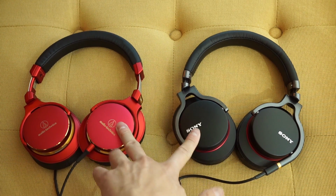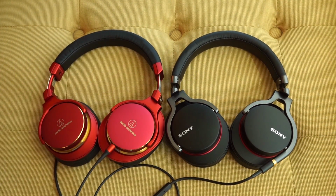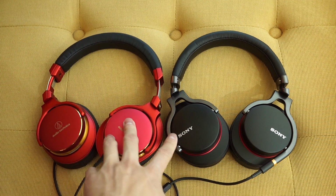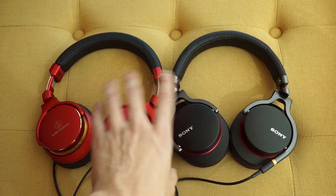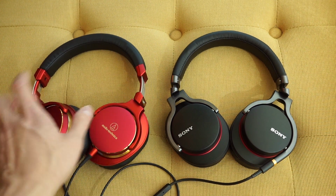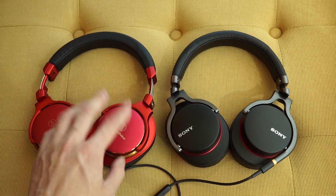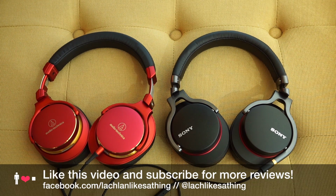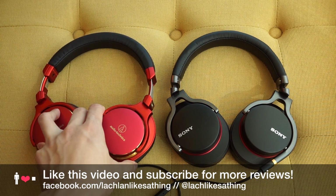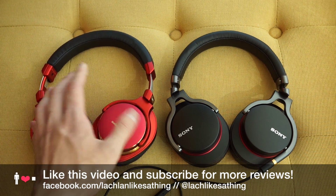That said, it's always interesting to compare two direct competitors, because these are just the two counterparts, and you can see that visually. I also had a look at the AKG K545 the other day, and I might try to pick that up while I'm still in Hong Kong, because there is a promotional price on that, and I think that might be able to bridge the gap a little between these two headphones. Anyway, it's nice to see that Audio-Technica is finally tackling the around-ear portable market, and I think this is a really convincing entry. I think this is going to find a lot of fans with its signature, but I will have to give this a lot more listening, and especially I have to take it back with me to Australia and compare it to some of the other around-ear portable headphones that I have on hand.